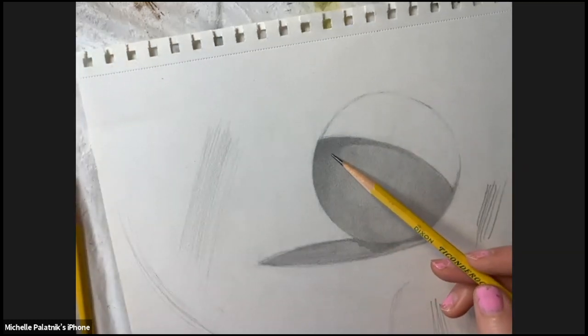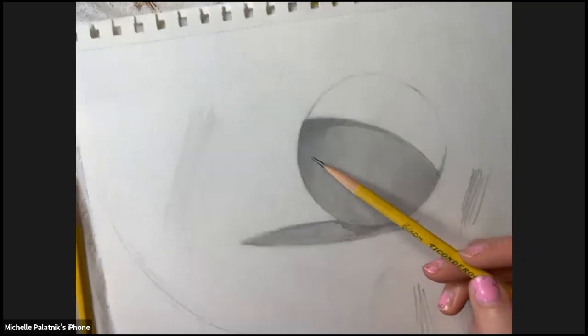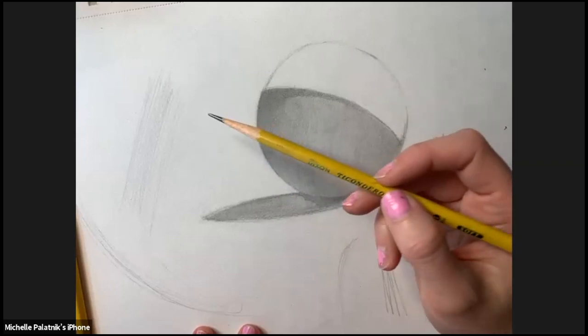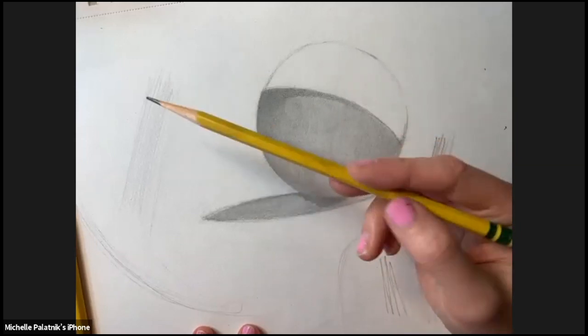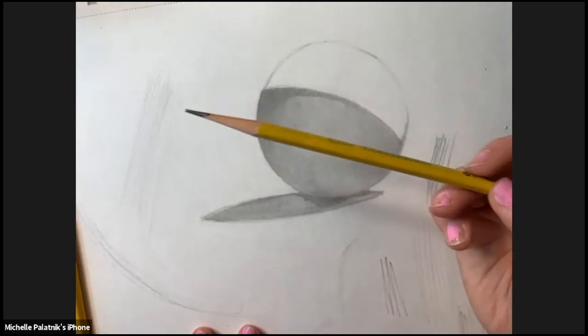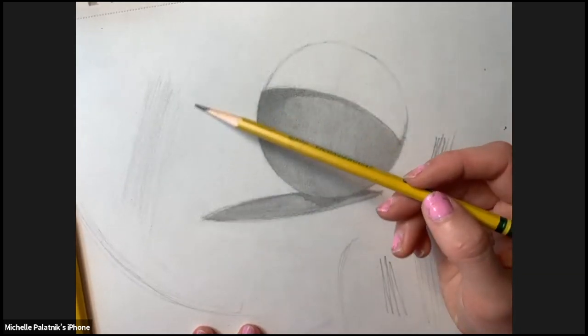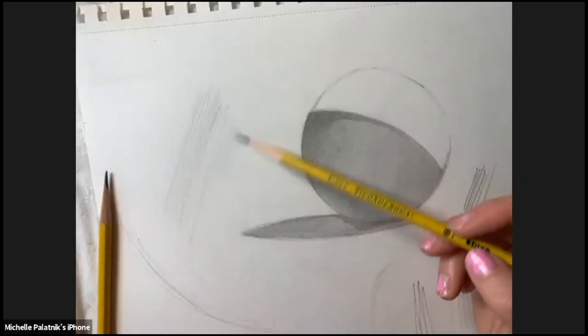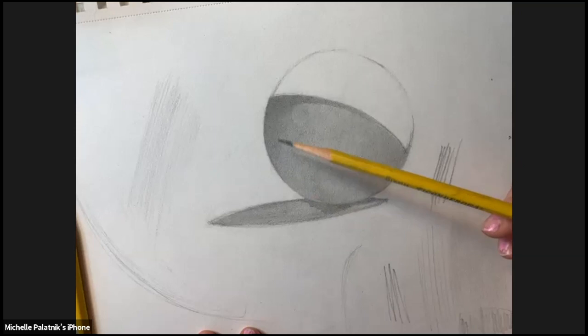And I'm resting my wrist on my page so that I have good support and I'm really controlling my touch, and I'm holding it at the end. I'm not holding it up here. You really have to hold it here like a fulcrum, and then let it just touch with a really, really light touch. I'm really not drawing any darker than this anywhere.